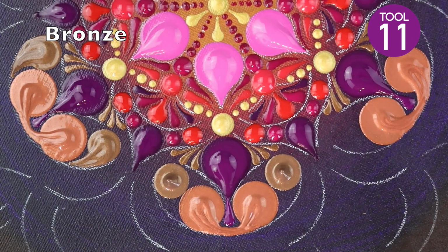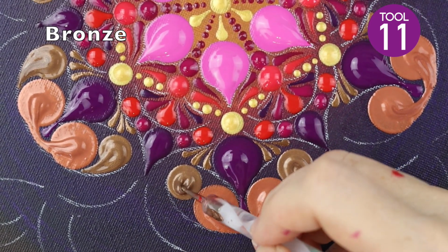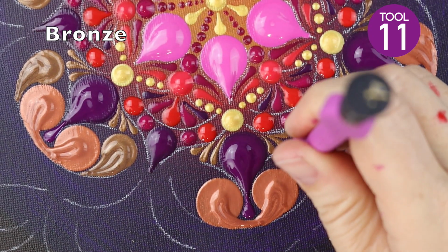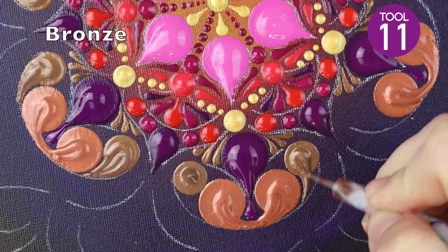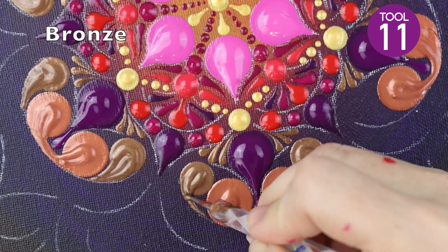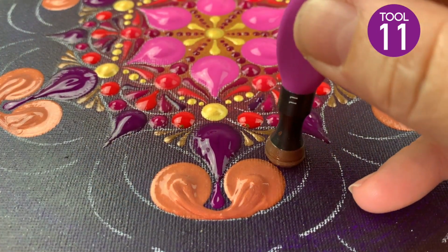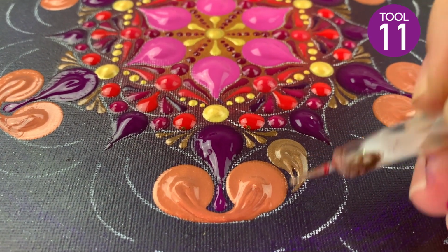And now we're coming in with bronze, and we're going to make an arced teardrop shape, and you can see that I'm kind of paying attention to how that paint flows. So I'm not going to have my tool go in any way that doesn't go along that arc. We know, especially because this is metallic paint, the mica bits inside the paint are going to flow in the way that your tool goes through that paint. So you just want to be aware of that.